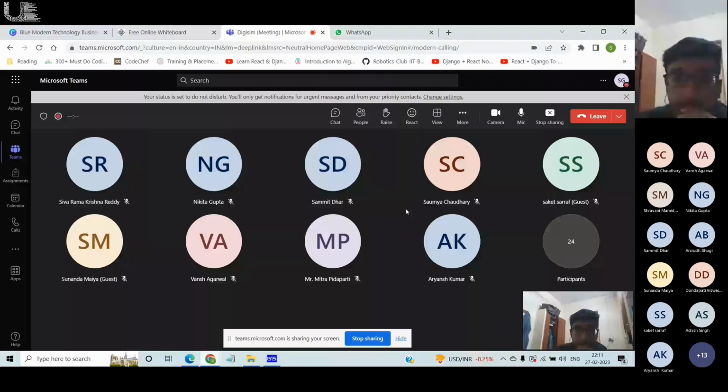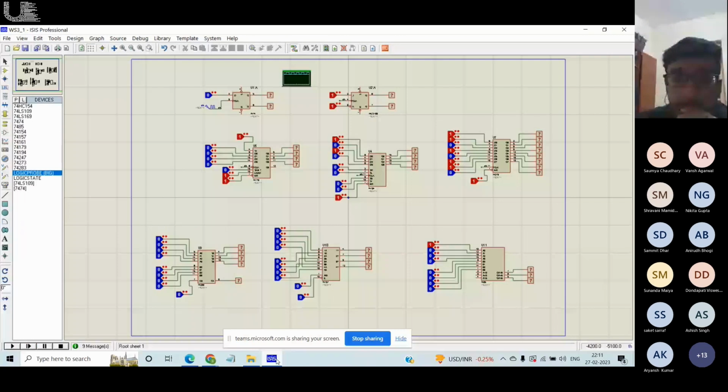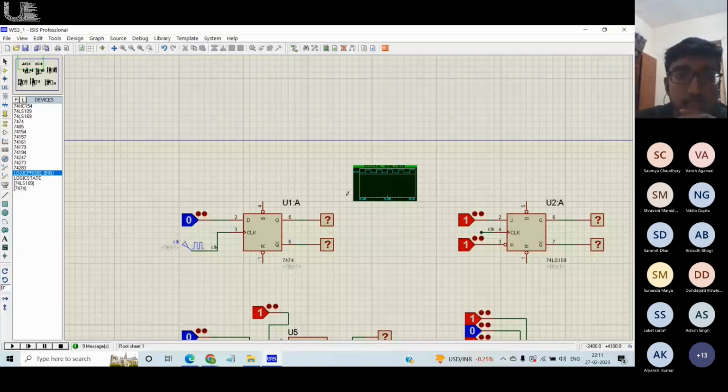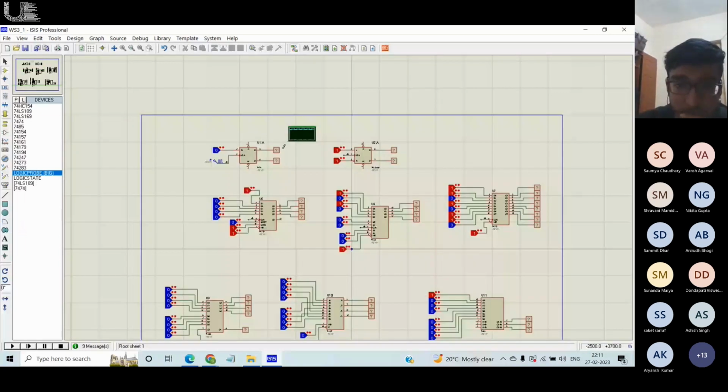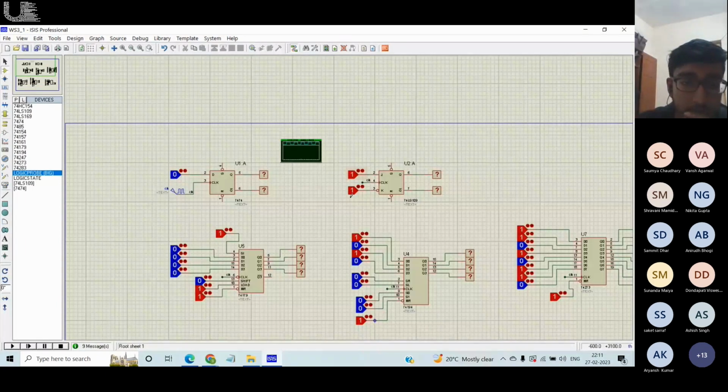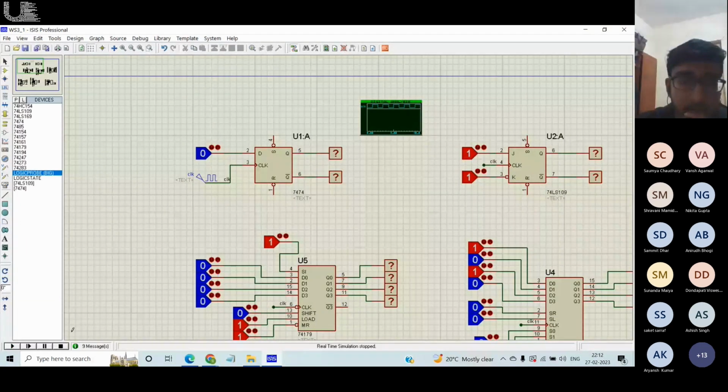So coming to the demo, yeah. First, maybe you can look at the clock, right? Welcome to Proteus. Maybe some of you have seen it before in other workshops, but I'll be introducing you to Proteus here again. So this is a sheet, right? Everything is put inside this blue box, and this is the play button which starts the simulation, and the stop button which ends it.